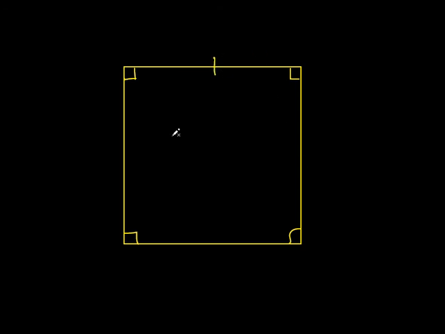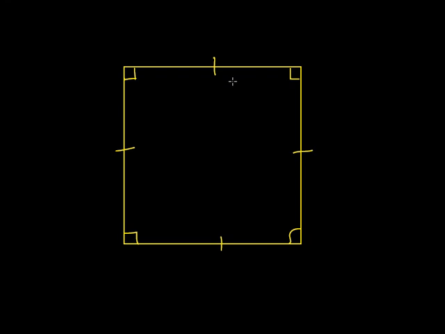Okay? What about this? A square also has all four equal sides. What did we just learn a minute ago about a quadrilateral with four equal sides? It's a rhombus. So guess what a square is? A square is also a rhombus. So a square is everything, isn't it? Well, not everything, but it's a quadrilateral, it's a parallelogram, it's a rectangle, and it's a rhombus. So a square is a whole bunch of stuff.